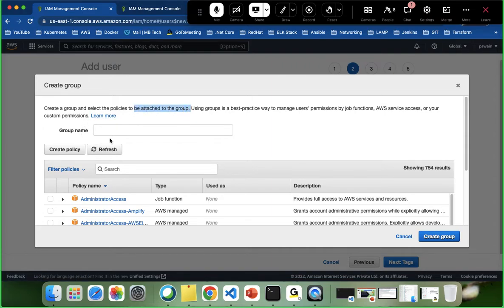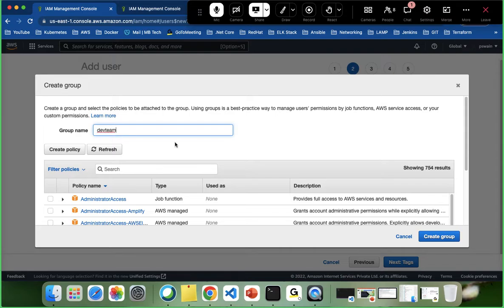While creating the group, we need to provide some sort of access to the group, and whatever users are added to the group will have all the permissions and access attached to the group. Suppose I give the group name as dev group, or dev team.